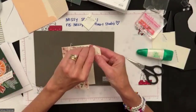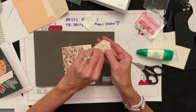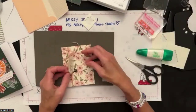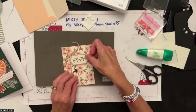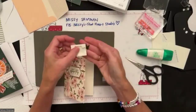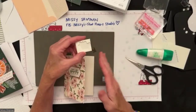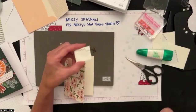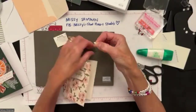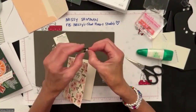There we are. And then I don't have with me tonight a glue dot. A glue dot would be great to adhere this little bird. I'm going to try some of the multi-purpose Tombow glue, but I also think you could even use one of these little bits. Actually, I'll try this since you have these in your kit. Most of you, I took a larger piece of the dimensionals and cut it up so that we could share it tonight. So there should be a piece on an edge that's not a full hexagon, but like a little half hexagon or something like that.